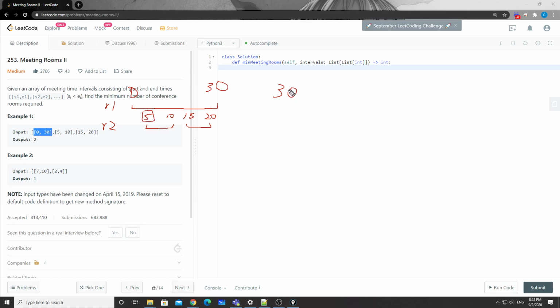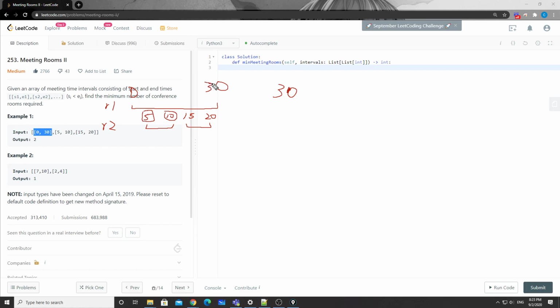Okay, so to be able to find a room to reuse, we need to find the meeting that ends the earliest. To find which meeting will be ending earliest across the meetings that we have already scheduled, we need to sort by the end date, right?